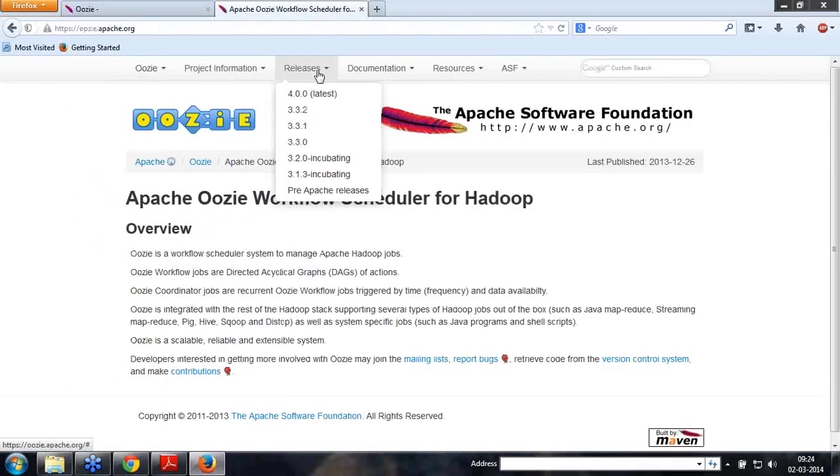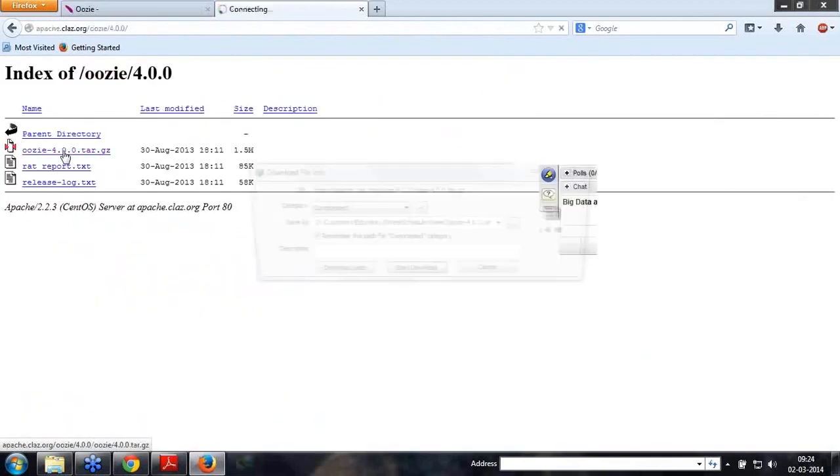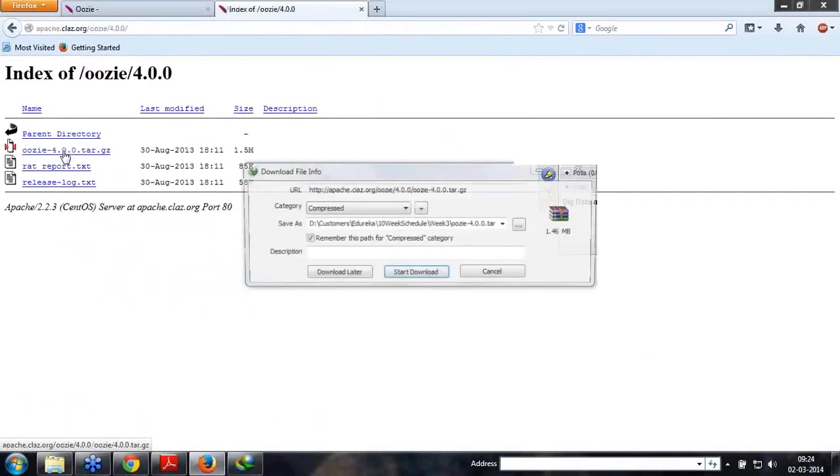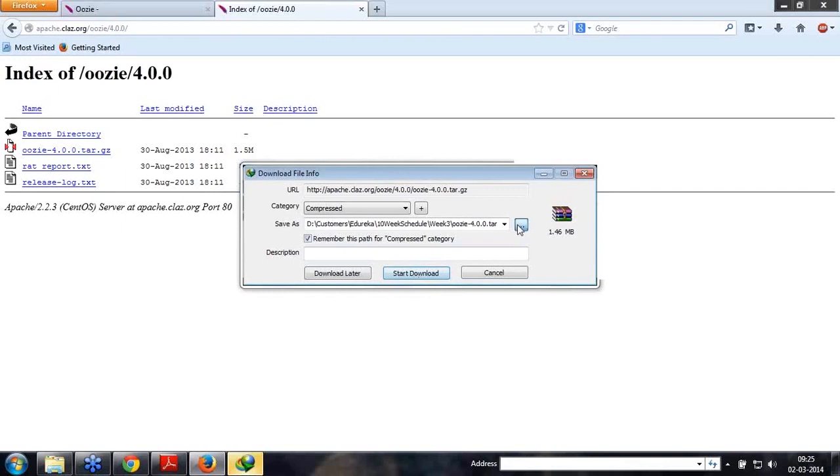It's a very small file. Let me not do it in my week 3. I want to do it inside my week 10 so that I have that, and I'm starting the download. Okay, friends? Perfect.